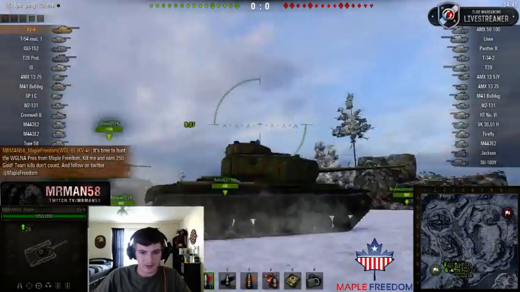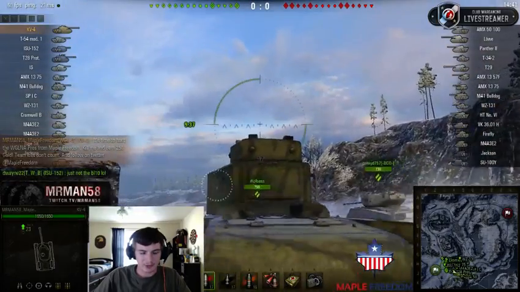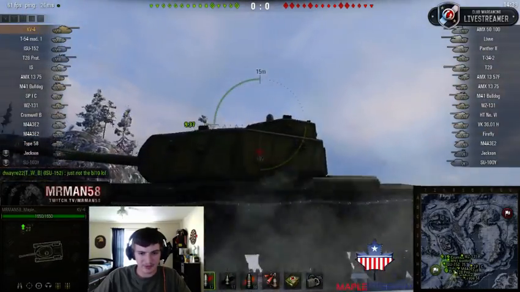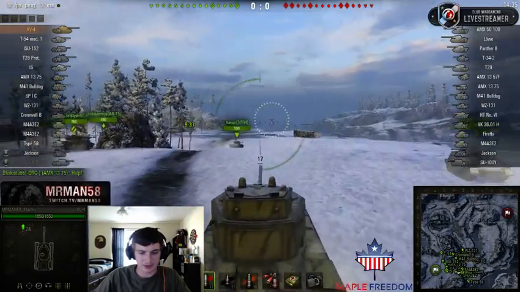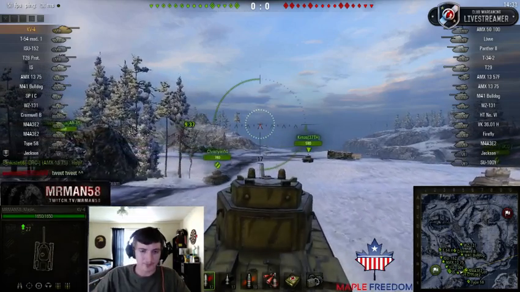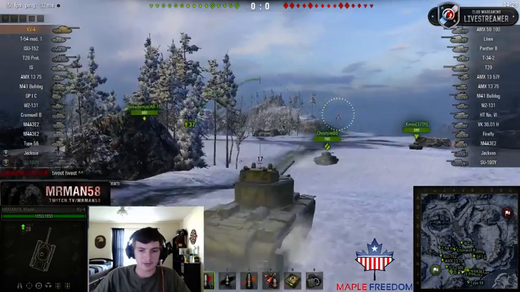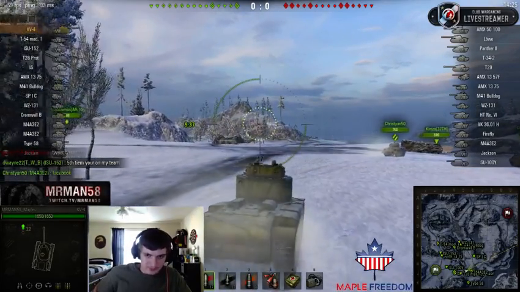KV4 has, I believe, the best side armor at tier 8, and it can really troll people. It's about 170-ish millimeters thick on the side if you include the tracks. So it's very, very thick side armor at tier 8, and you could side scrape with it very well. And I'll show you guys some side scraping here a little bit.